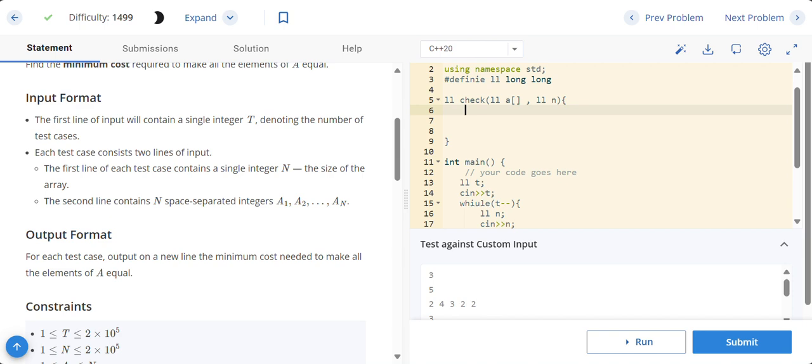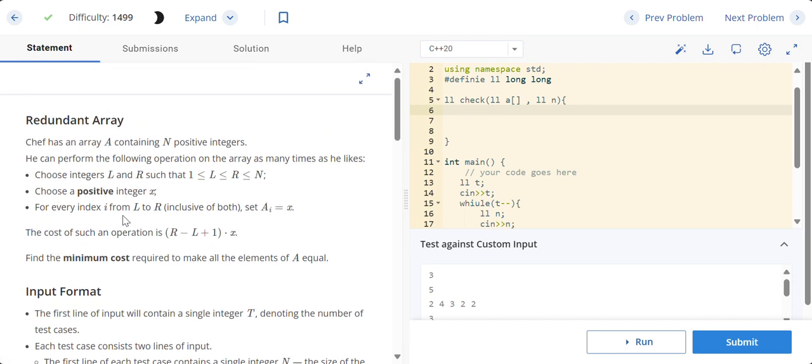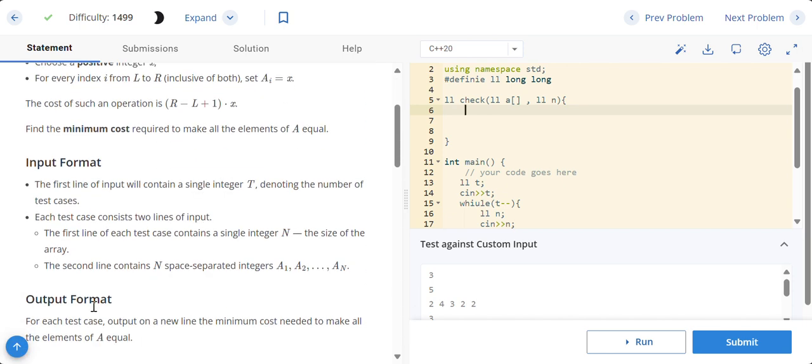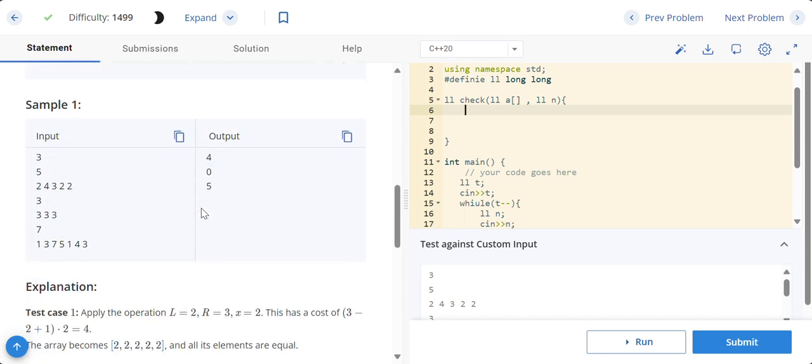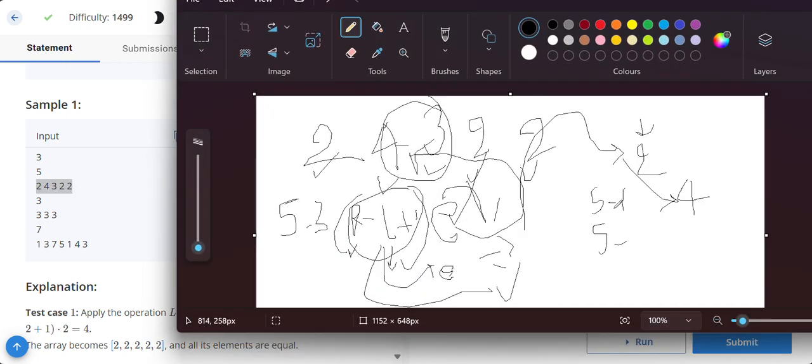So, our approach. What is our intuition? We have to find the minimum cost. We forgot that n minus k into element.